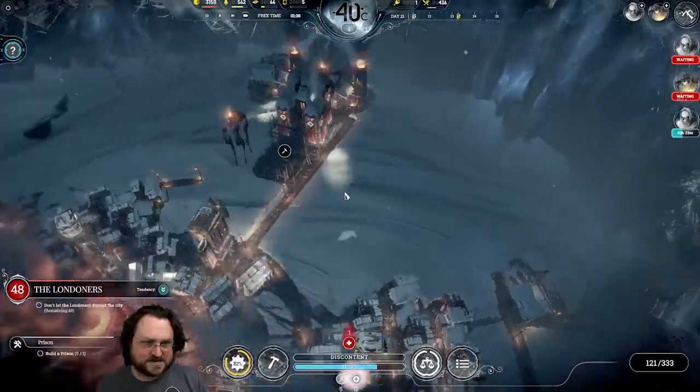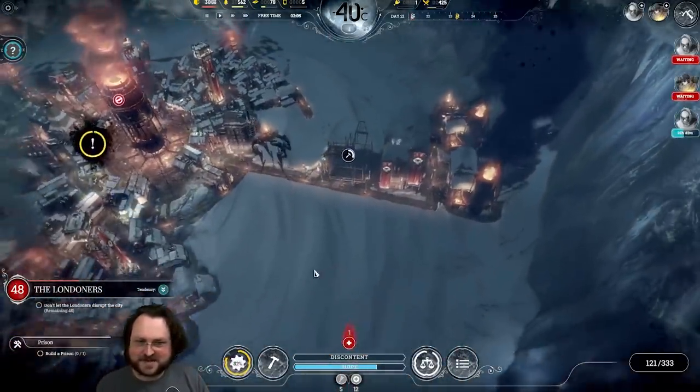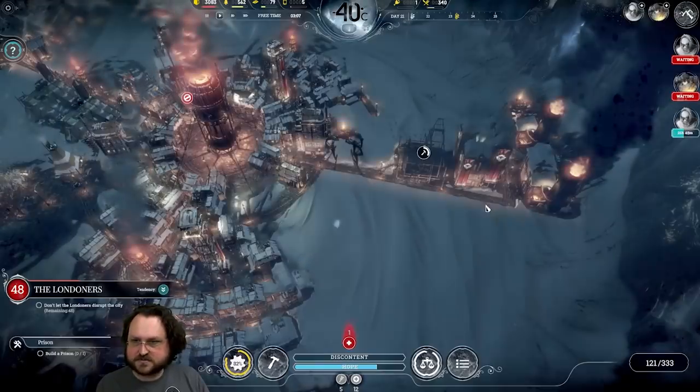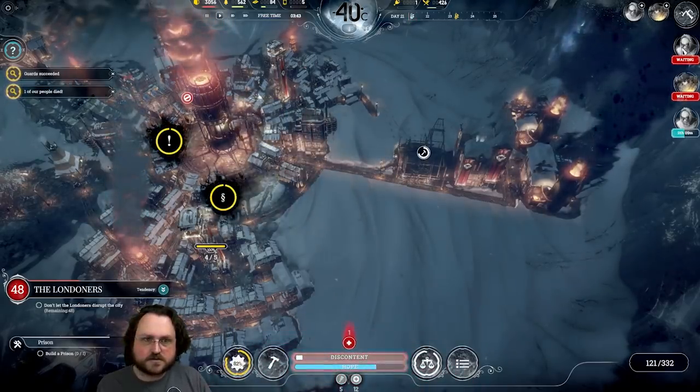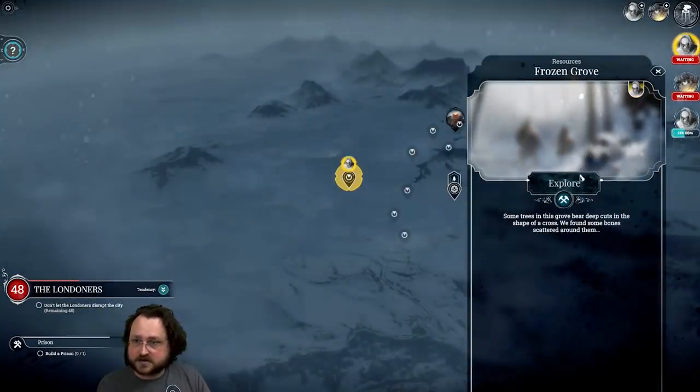Big Brother is watching. Yeah, we'll have to get all the secret police and everything. That's great stuff. Ooh, what is this? Another theft! Send guards to catch them. It's what we need the prison for. Someone died. Oh, what? Hold on. A bunch of things are happening. First, let me deal with the scouts.